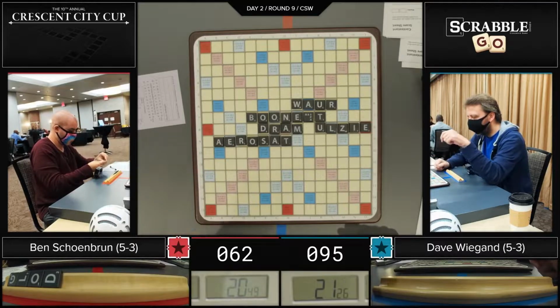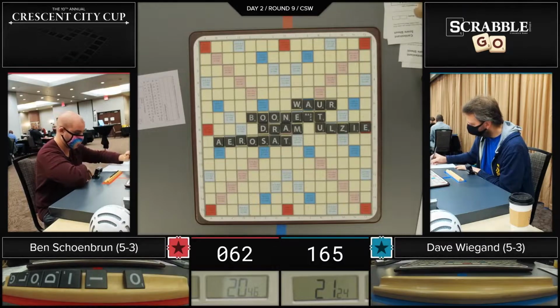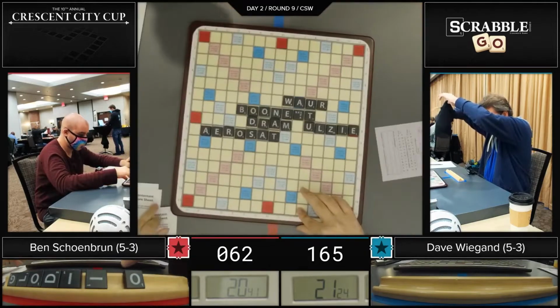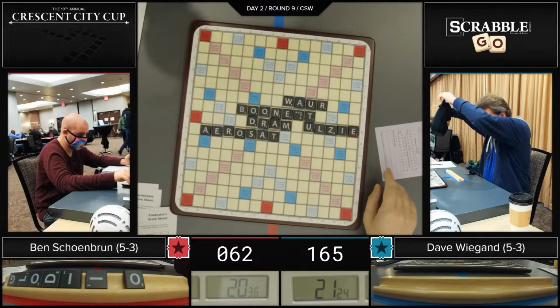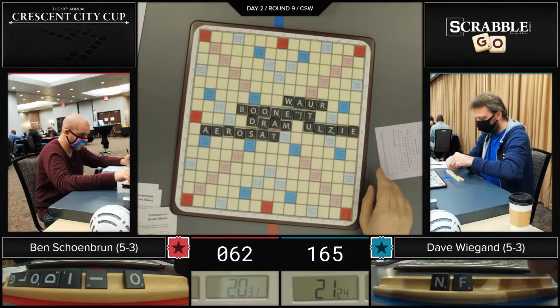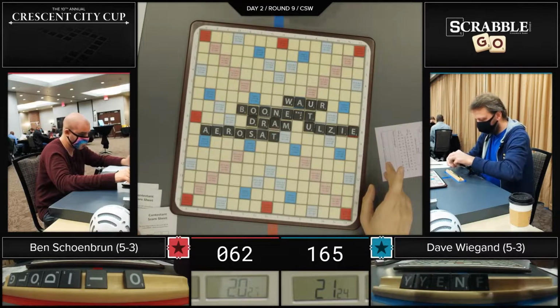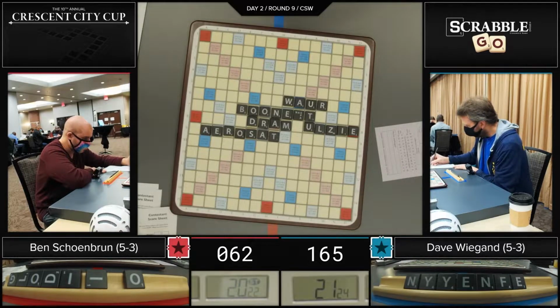Well, AEROSAT is going to come down from Dave, and so it's going to be a big deal for Ben to get a bingo right here if he possibly can. And the answer is his tiles are terrible. Yeah, I don't think so. All right, hold on. Let me get these scores right. So AEROSAT for Dave, and this is really like the tiles coming back around for Dave Wiegand. We saw a couple games from him yesterday where Erickson Smith and then Walker Willingham in the first game really had him on the ropes with really good tiles.